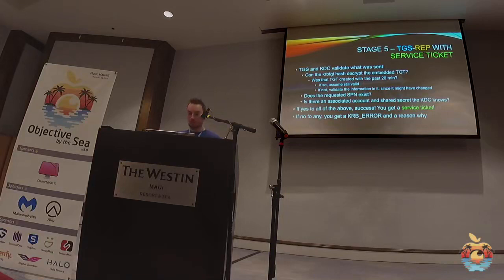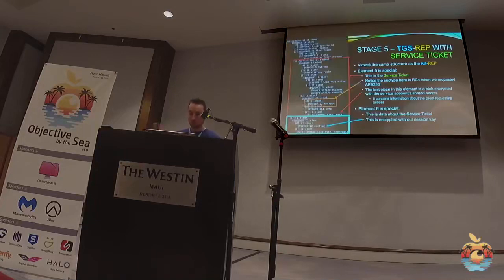Does the SPN that you're requesting actually exist? Can it find it? Does it have a shared secret? All this sort of stuff, checks that are happening. If you got yes to all the above, you get a service ticket. Congratulations. When that comes back, it looks pretty much exactly like what we had when the TGT came back.